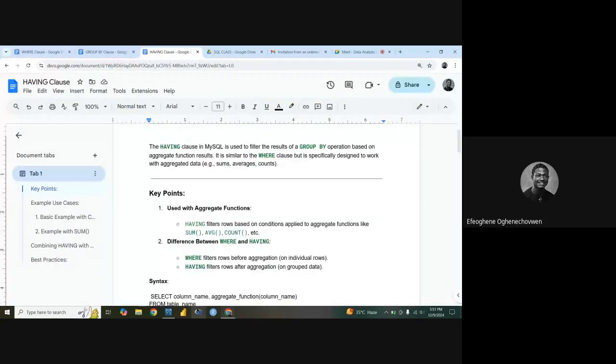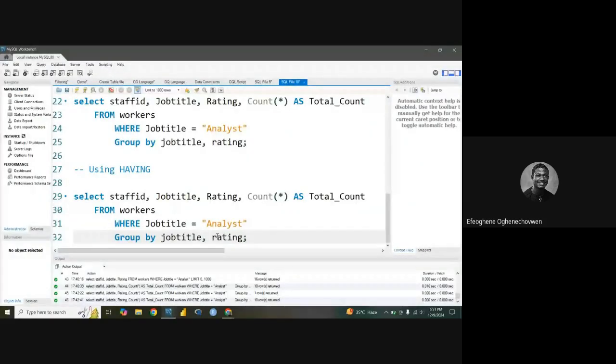Let's practicalize it. I want this query to return all these unique staff IDs alongside the job titles and rating, using the aggregate function counting all of them as total from this table, where I've put a condition where the job title is equal to analyst.